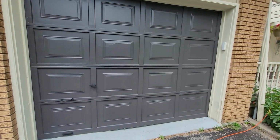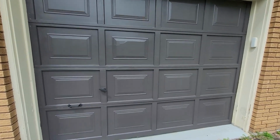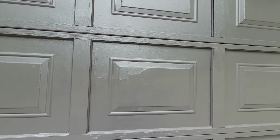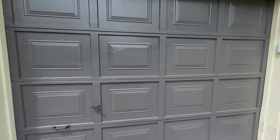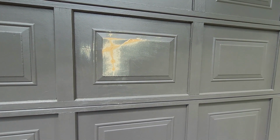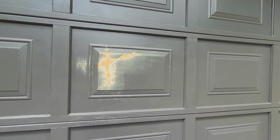So this is the next day. I finished painting my garage door here, and I'm not entirely happy with this panel here where I had to put some wood filler in. So what I'm going to try and do is sand it, put some other filler stuff in, and try and get it looking as smooth as possible. Okay, so I have sanded it. Now I'm going to put some more filler stuff in and repaint it.